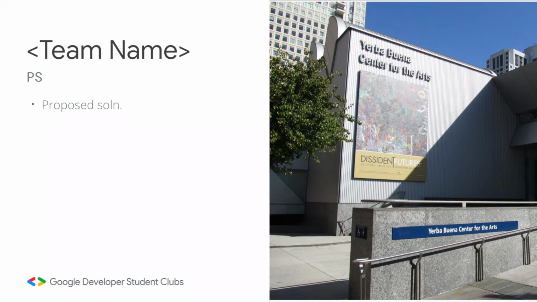Mention your technology stack. So here's a quick tip. Most participants put up logos on this page because it makes this page look better. So whatever technologies you use, put up the logos over here. And do not include the VS Code logo. It's kind of obvious that everyone uses a code editor. And mention the dependencies, if any. So if you have a hardware project, then your dependencies would be some sort of hardware. Or if your project requires an internet connection, you have to mention that. Or if it requires some special scanner or something like that, you mention it over there. Mostly for software solutions, this is not required.